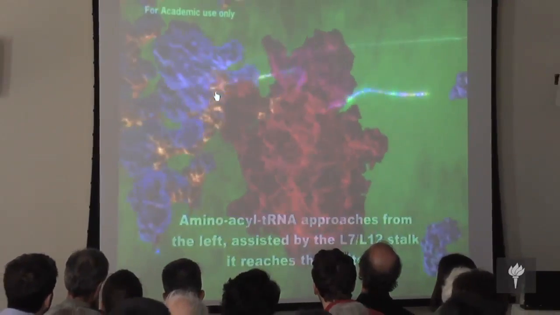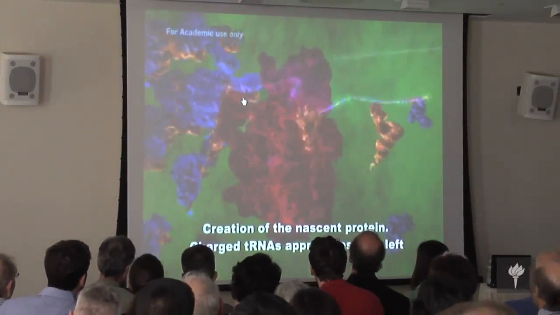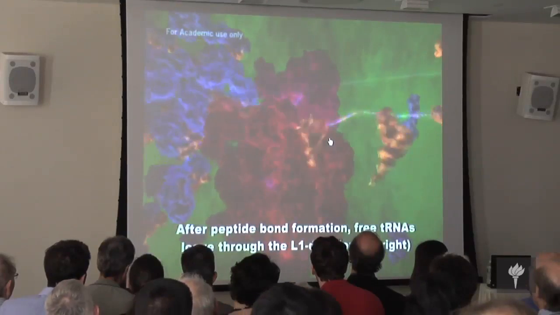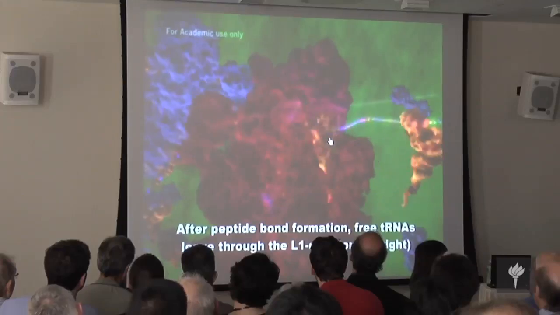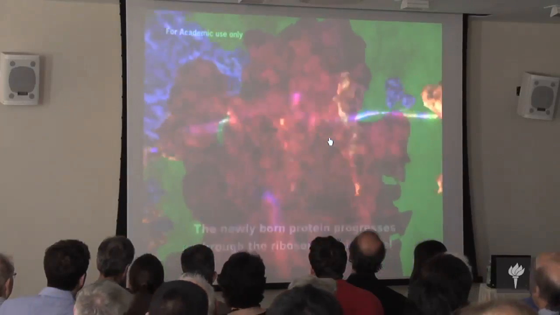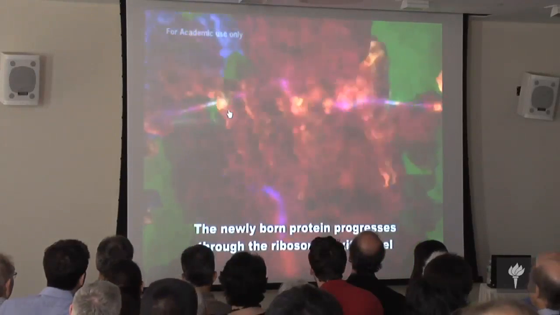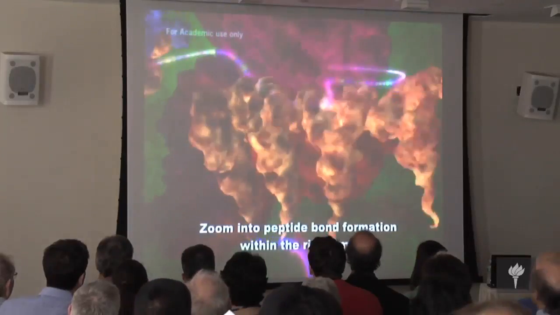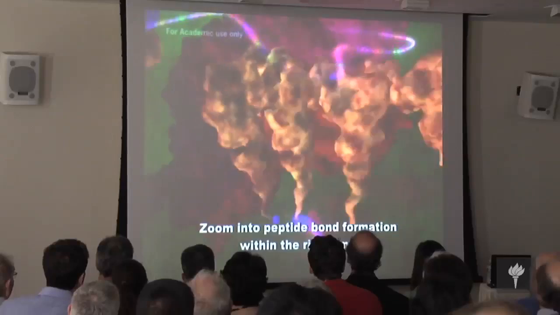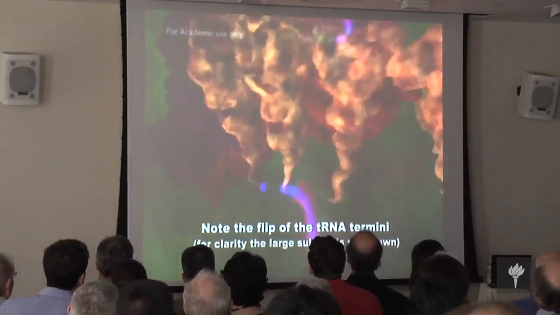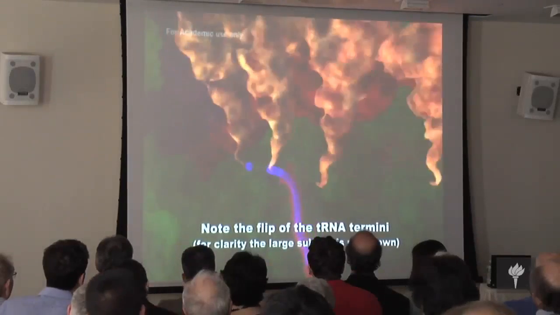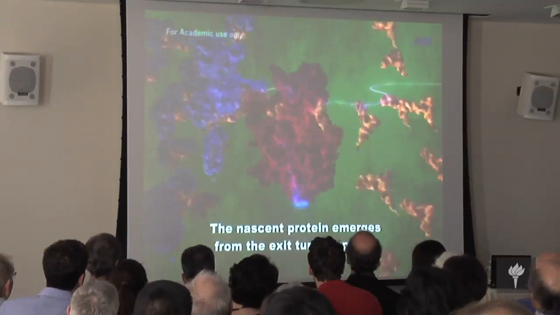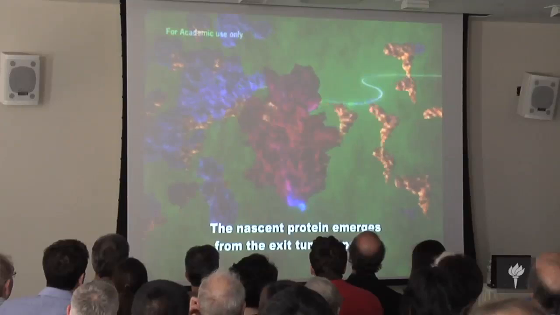More and more tRNAs come, and they stand in line, getting in according to the sequence. Protein is being made here. The ribosome helps. It has a lot of flexibility, getting out, getting in, getting out, getting in, getting out. I want to tell you that this, what we see as hands, for those people that have some experience with flexibility of biological materials, these are 100 nucleotides and at least one protein. On one side there are 4 proteins. It all moves. And I'll come back to the pace in a minute.